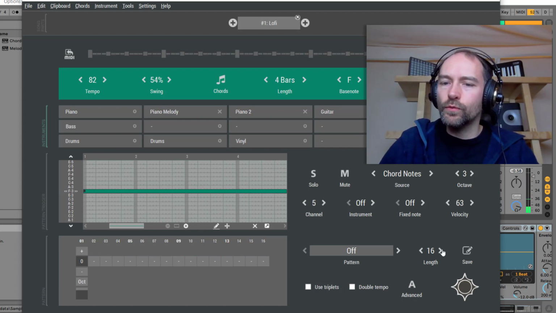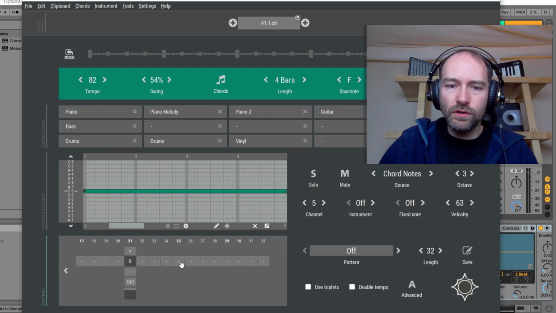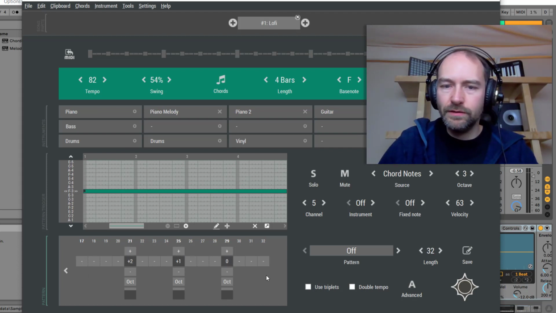We can also work with longer patterns. For example, we use 32 steps and put a small melody here. And it sounds like this.